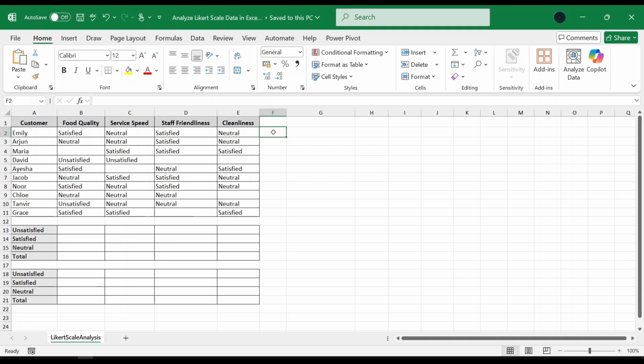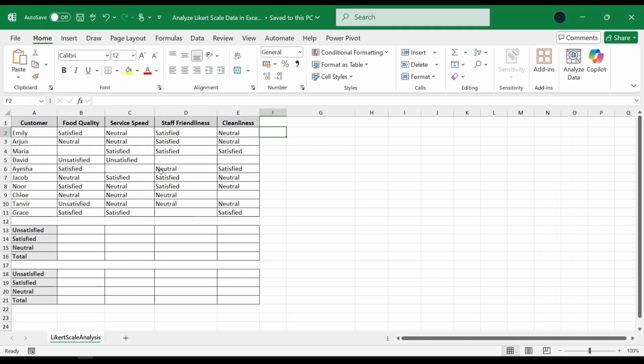In this tutorial, we are working with the customer feedback data, and our goal is to summarize the data using COUNTIF and SUM functions and make a chart with the results. COUNTIF function counts the number of cells within a range that meets a condition, and SUM function adds all the numbers in a range of cells. Let's get started. First, we need to count all the feedback from the dataset.